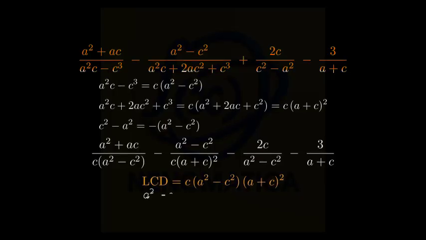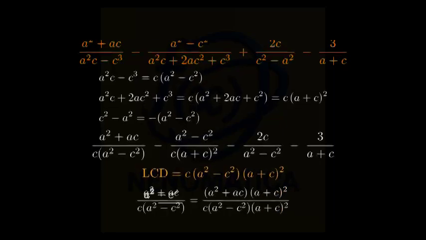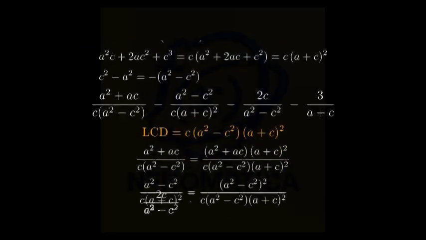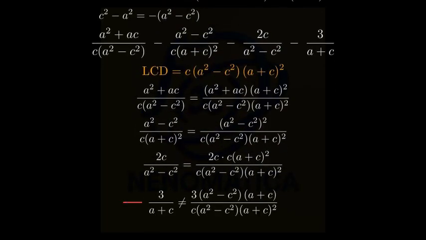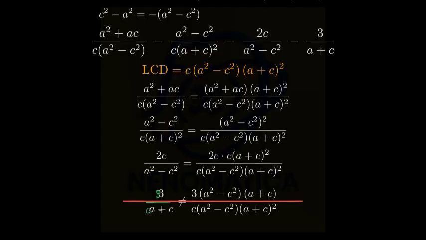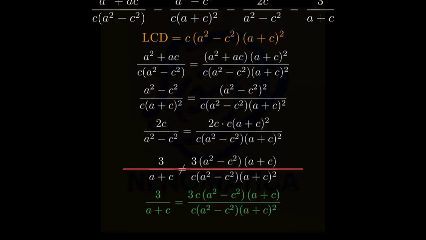We match the first term, the second term, the third term, and now the important correction. The last term is often written missing a c in the numerator, which is wrong. The correct numerator must include a c to match the least common denominator. Step 4. Combine all parts over the common denominator, keeping the original signs. Note the second, third, and fourth terms are subtracted.